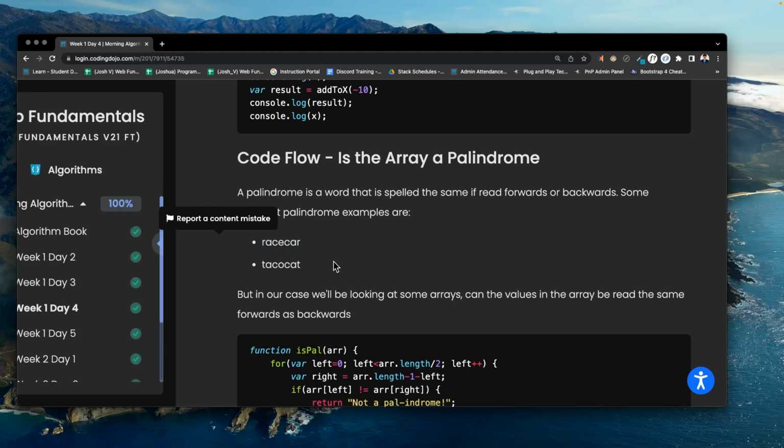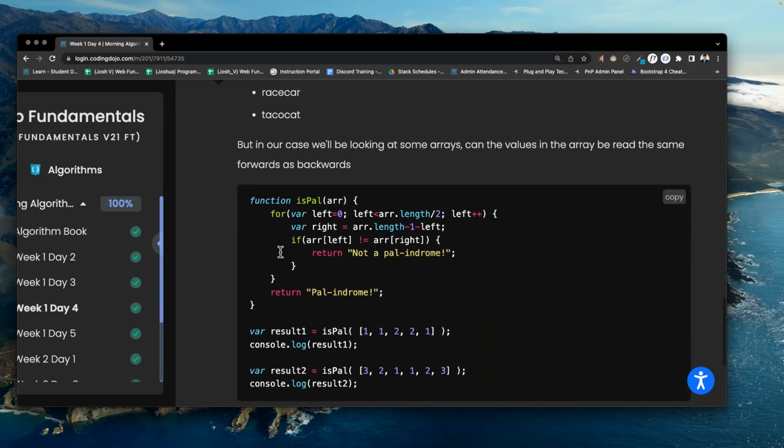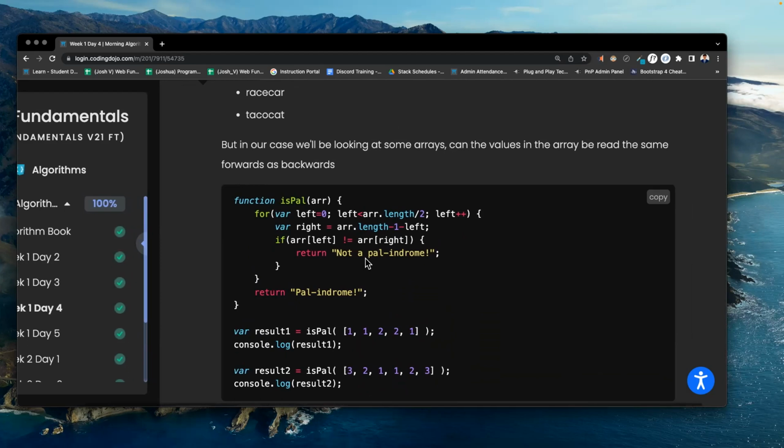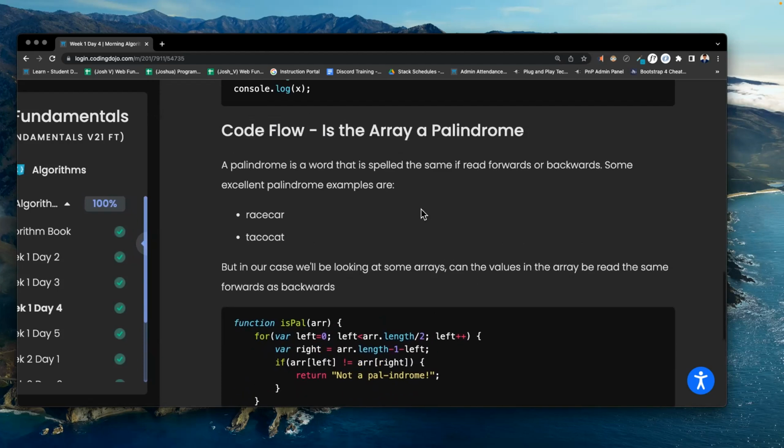So, let's create a function. This is our last function. It's pretty much all done here, but let's T-diagram and understand how this works exactly. If we give this function a word, it should be able to test whether it is or isn't a palindrome. All right, so let's go ahead and get started.